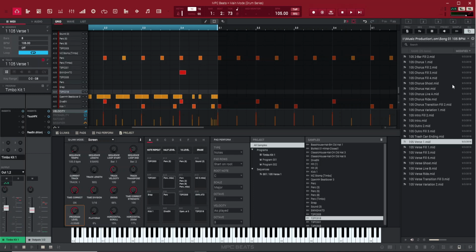And then there's literally loads and loads in here. You can just play around with them. You got like variation ones. So look, you got fills. You got like chorus ones. So you can just use another one of these in there as well. So you might have this just as the verse, and use another one for the chorus. However you want to do it is up to you.